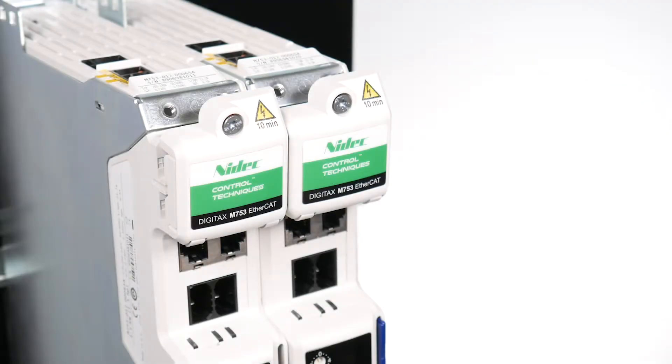The Digitax HD terminal and enclosure design enables the DC bus, ground connection, 24 volt supply, and communication ports of a number of drives to be connected together using pre-made bus bars and links to significantly reduce installation time and cost. Suitable bus bars and links for multi-axis paralleling are included in the multi-axis kits available as part of the Digitax HD installation and system accessories. Two multi-axis kits are available.